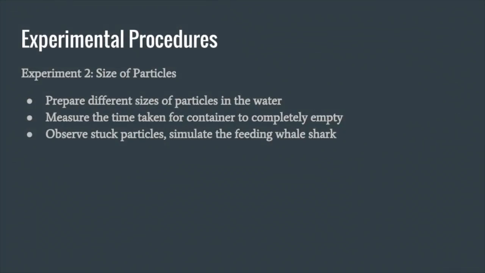The second experiment is to measure the percentage of valves clogged with different particle sizes. The first step is to prepare different sizes of particles and put them with water in the filter. Then the valve of the filter is observed and the number of clogged valves is measured. This is to simulate the active feeding of the whale shark.